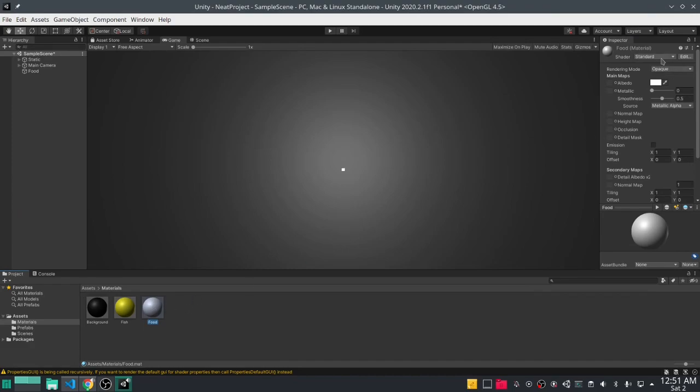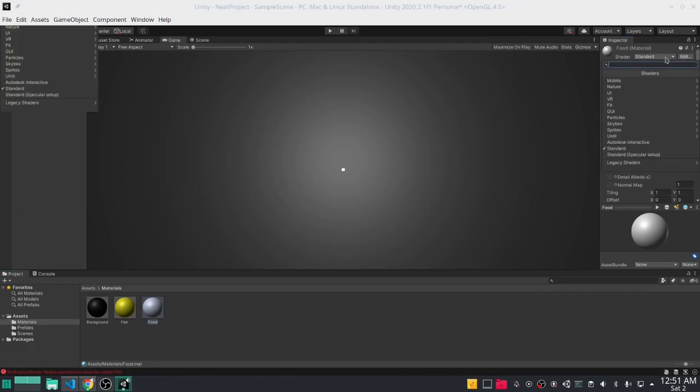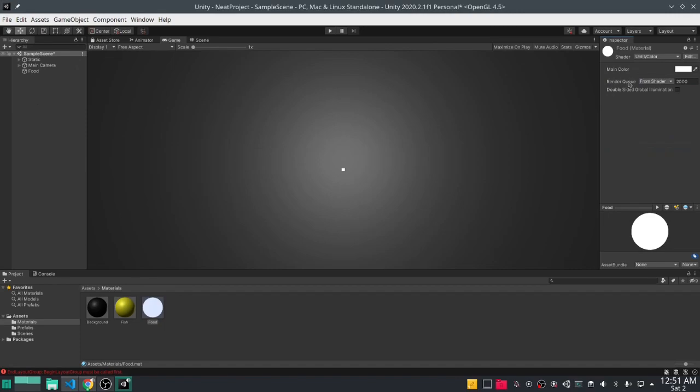But for the food material, we're going to change it from standard to unlit color. Food. So now we get that nice white food.